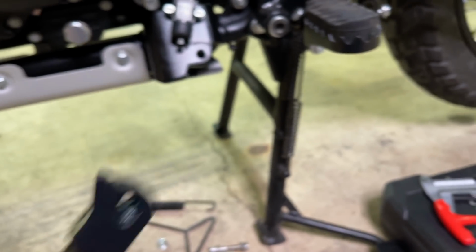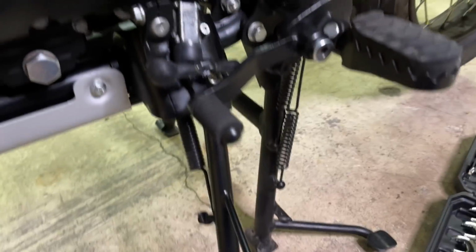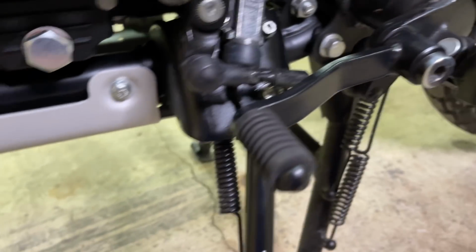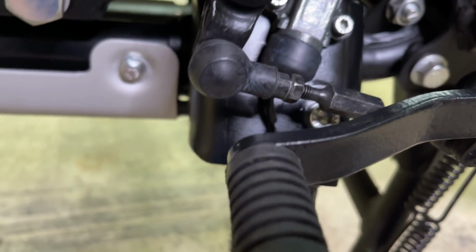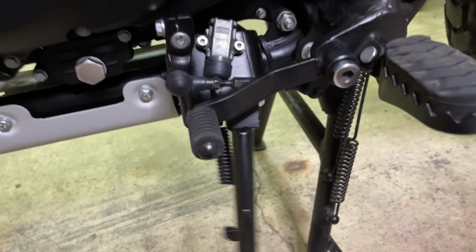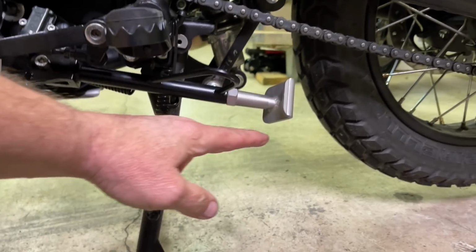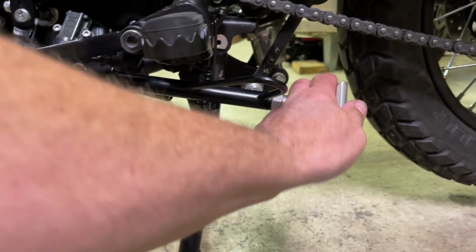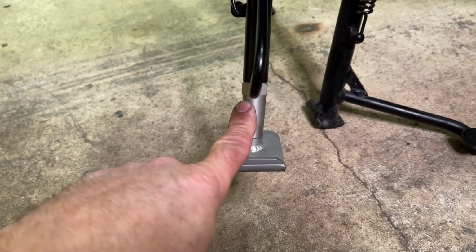Cool. All right. Let's get this thing on here. Oh, man. That was so hard to do. Remember how loose that thing was yesterday? How it floundered around? And it hits the stopper just about the time everything's bottoming out there. That's perfect. I still think it hangs down a little further for some reason. I'd have to stick the other one on there to check for sure. But I do think I'm going to have to shorten this some more.